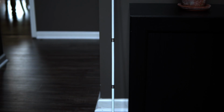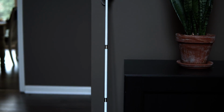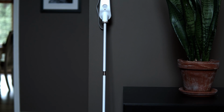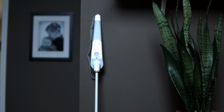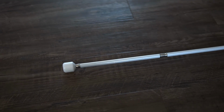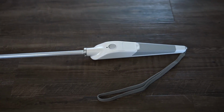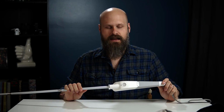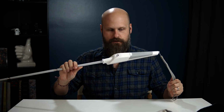So this is a smart cane that uses haptic feedback to detect obstacles in front of you. Now, it's not new technology. There's a couple other devices on the market right now that do something similar, but this is one of the only ones that's implemented this technology into a cane. It's not the first time that's been done. There was an old cane years ago. It was like a laser cane or something. But the WeWalk is one of the latest.